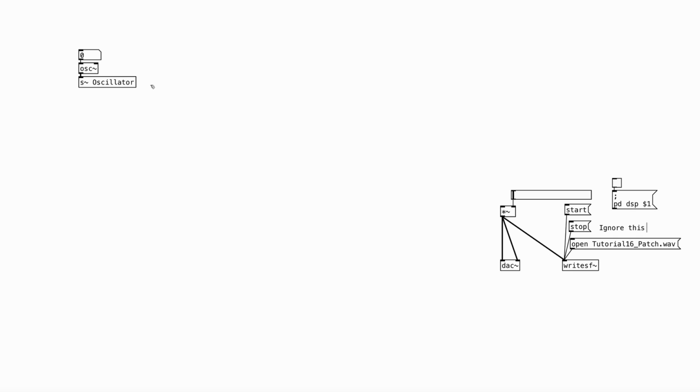And of course we have the corresponding receive object for audio signals. And again, same thing, we can use the short version of the name or we can use the full name. It's the same thing. And of course we need to use the same label we use for the send object.